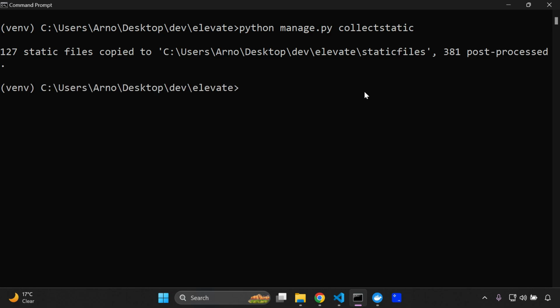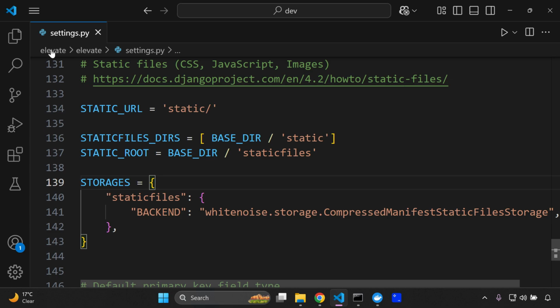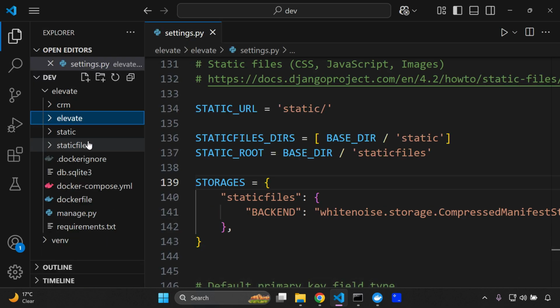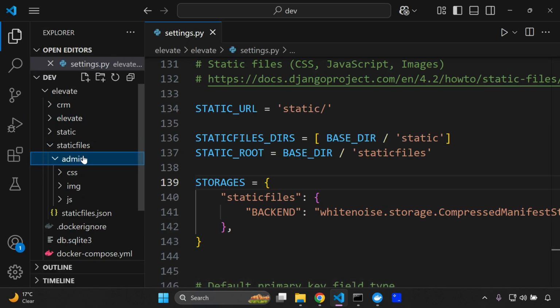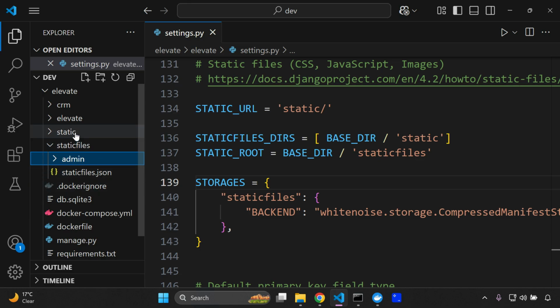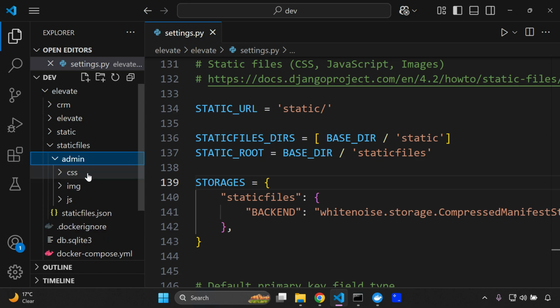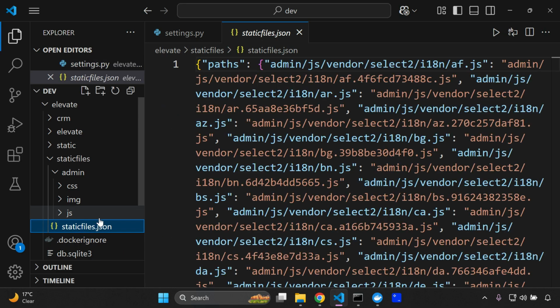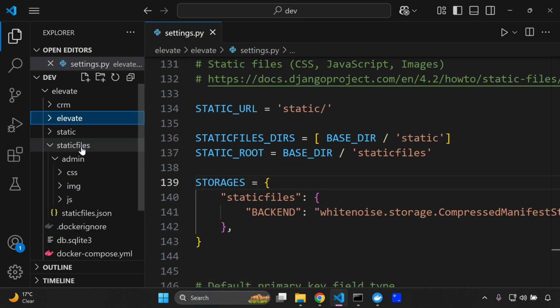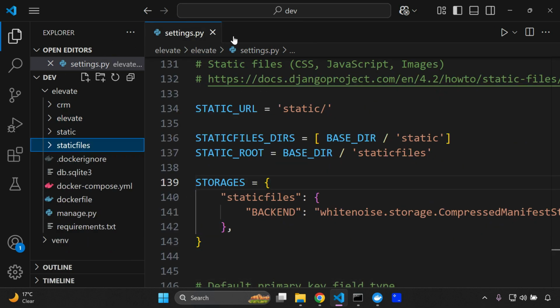There we go. So we can see that that has been copied. And now if you have a look here at static files, you'll see all of your static files here that you have, the custom ones. And you're also going to see the admin one, which you can see I have here, such as CSS, images, JS, and very important, make sure that you have this staticfiles.json file. This is going to ensure that you have WhiteNoise set up as it should be, and that you'll have compression support. Okay, great. So that is it for the static assets.